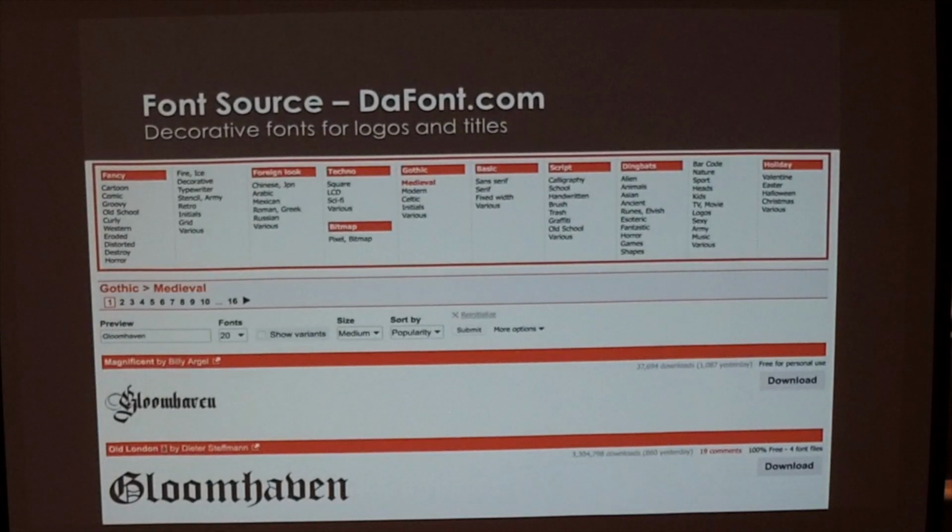And obviously the big key here is that you can enter your text and preview it, right? And I'll tell you, man, when I'm trying to pick a font for a logo, I'll spend hours scrolling through and looking for just the right one that really fits the theme and the feel of the game. I'd plugged in Gloomhaven for some random reason. I wasn't designing a logo for Gloomhaven. I don't know what I was thinking there.